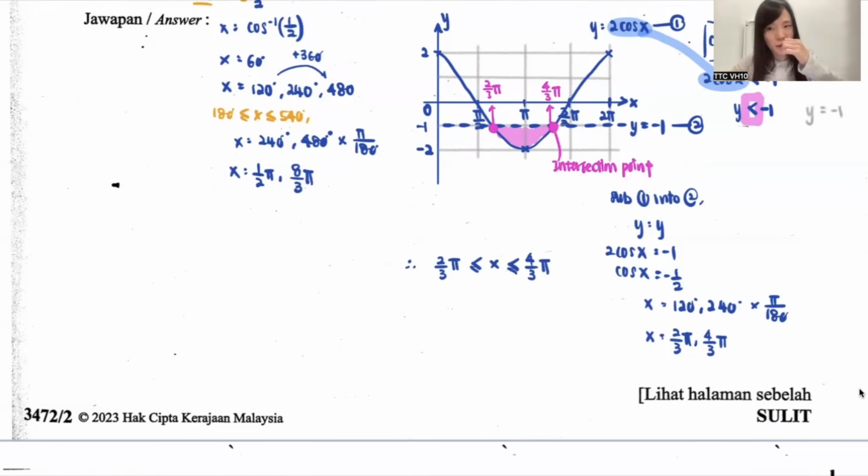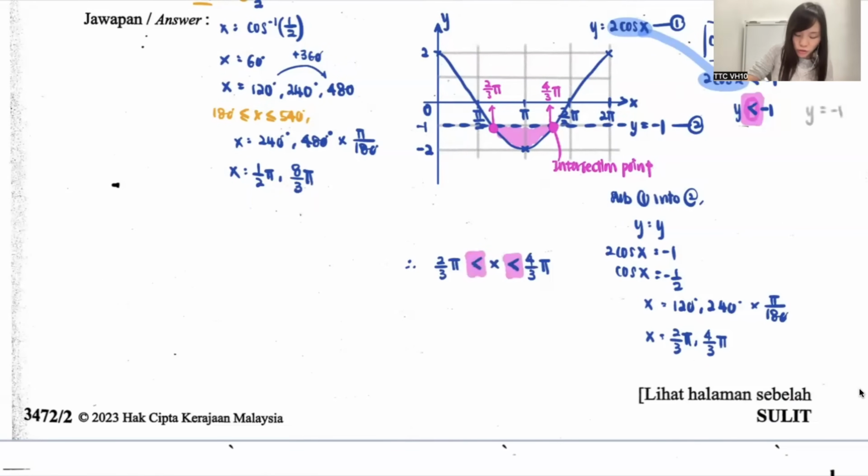I don't think I should write the equal sign though. Guys, sorry, I shouldn't write the equal sign. I should just write bigger than this, smaller than this. How am I so sure? Because for these questions, the equation they give here, they just write the smaller sign. So you should follow them, write the bigger, smaller sign. No need to write the equal sign. That. How many marks here?